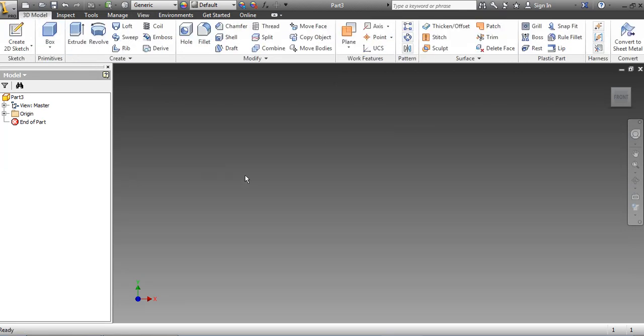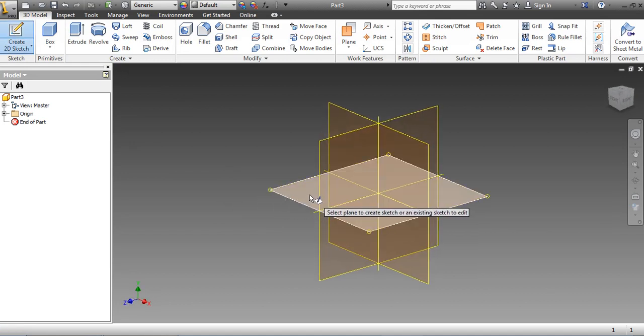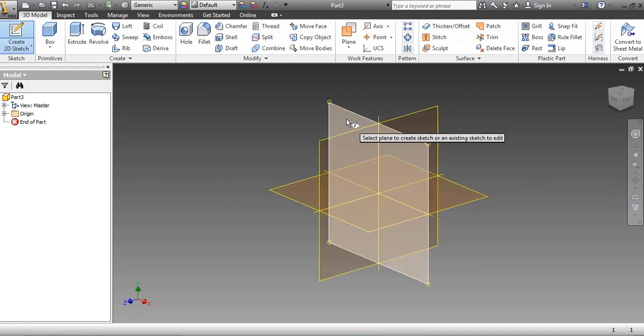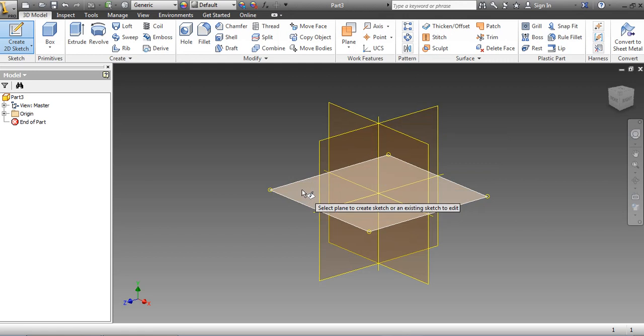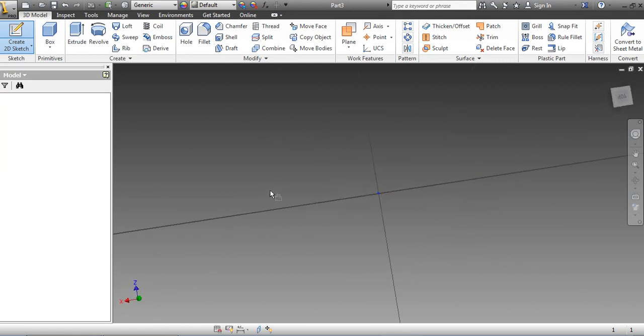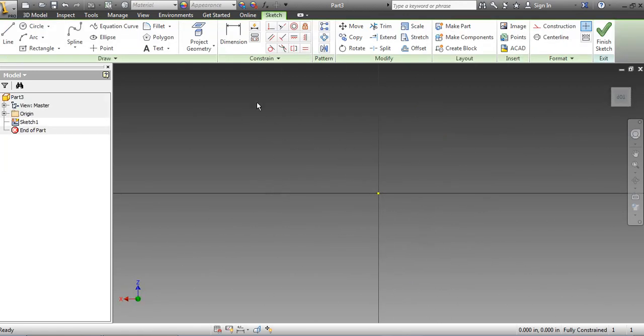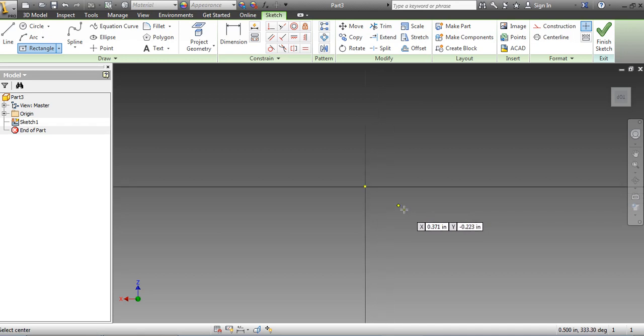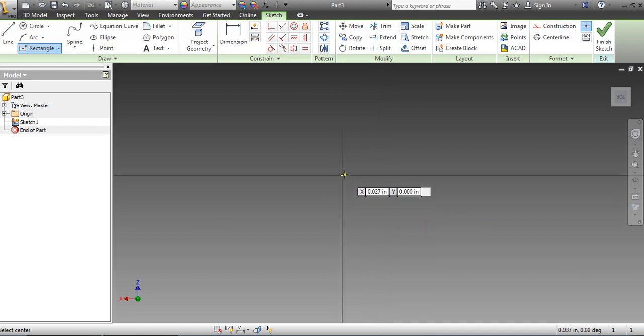So from here, we're going to create our first sketch. So we go create first sketch, and this is our sketch plane. So this is going to be our top, our front, and our side. So we're going to start with the top plane, and when you click on it, it goes into the sketch mode, and up here you can see it's sketch, and all the tools have changed now. So we're going to draw a simple rectangle. So drop down here, grab a 2-point center rectangle. You can see if you go in here, I can't zoom into it because if I try it won't actually do anything, but you can see it clicks to green.